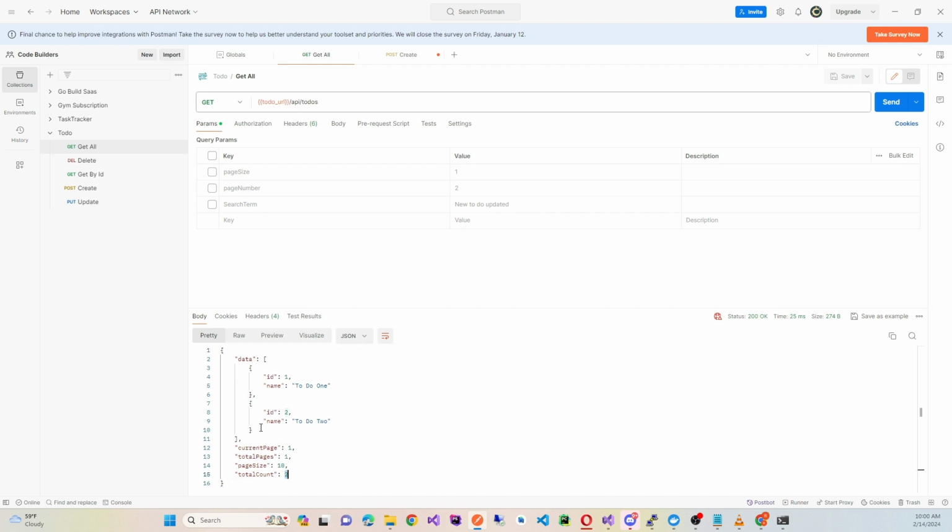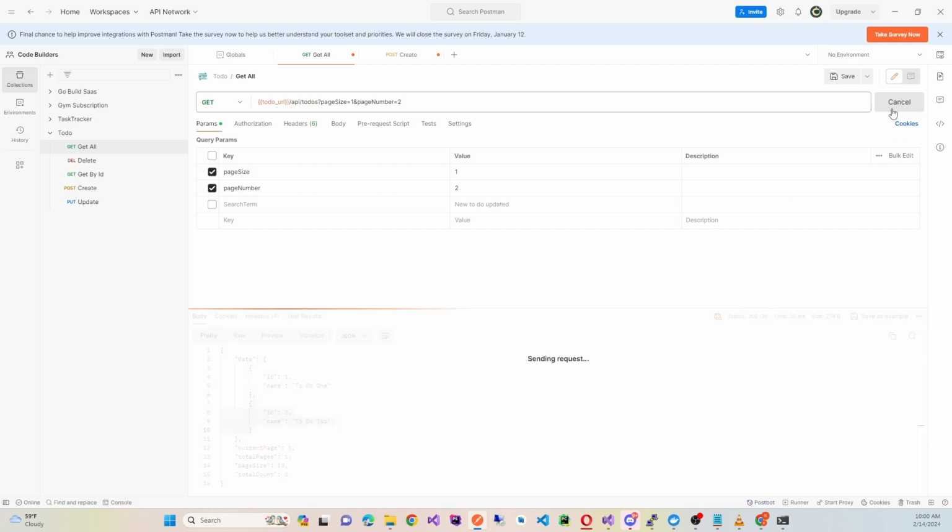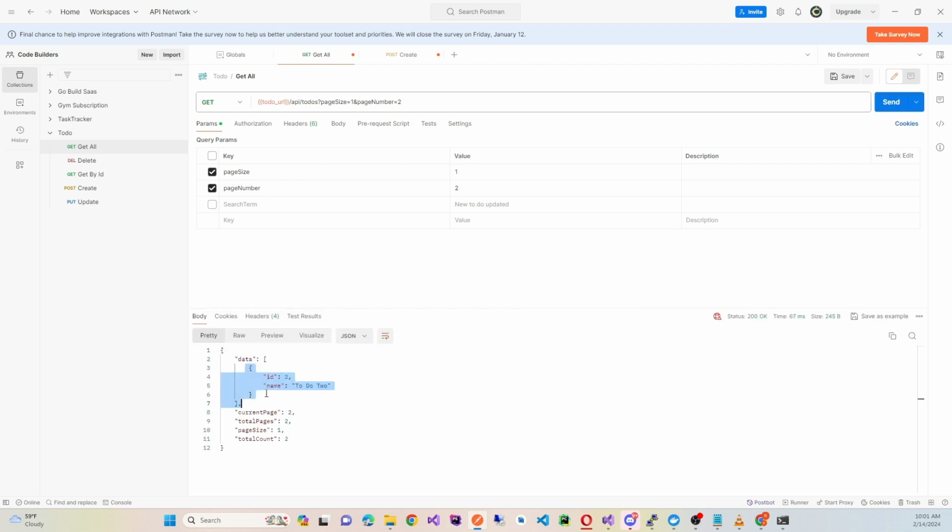We have two to-do items here. We have everything. Now we can see the pagination if you want. Let's give a page size 1 and a page number 2, so it has to show us this item, because we only have 2 items now and the page size is 1, so this will be the first page and this will be the second page. Let's do that. As you see, we have the response back, so we can remove this.